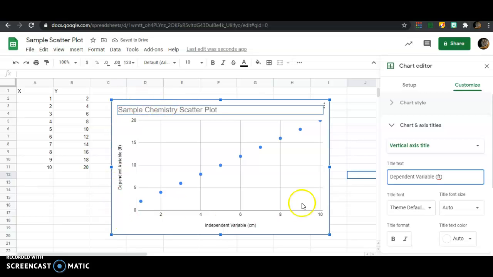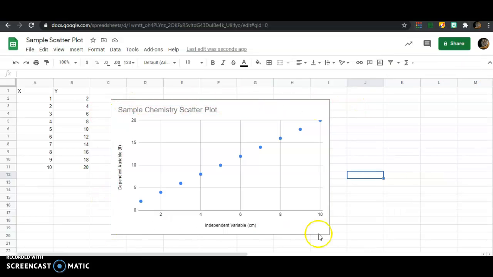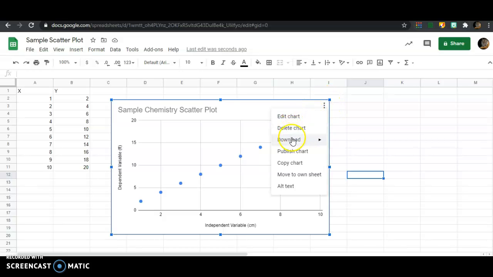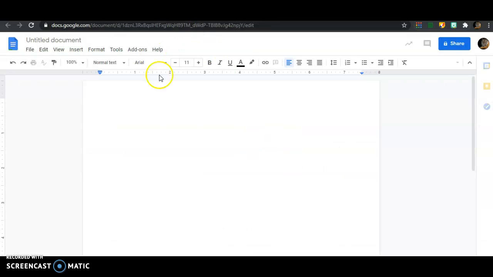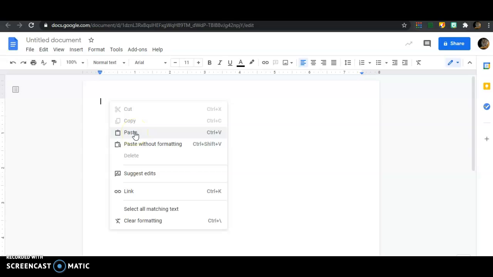So let's just assume that this made up chart is exactly what we would want to use in a Google Doc. So we can take this chart editor panel and close that. So now we have our usable chart. We're then going to come up, click in the chart area, and you should see the 3 dots. These are your options. Click on the options, and you should see that it says Copy Chart. By copying the chart, you can now take this chart into another document to paste it. So if we open the Google Doc that we would want, then we can right-click and hit Paste.